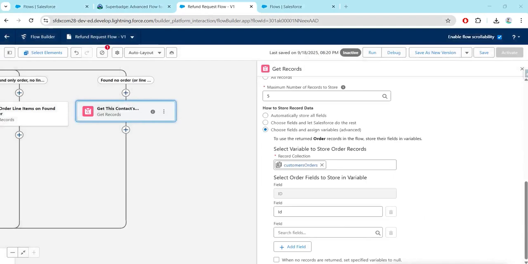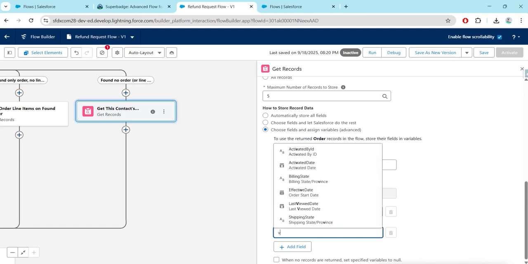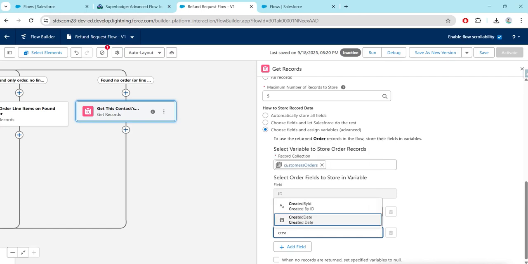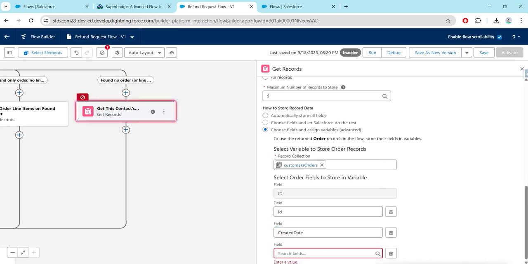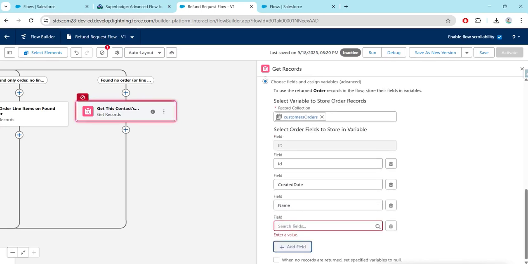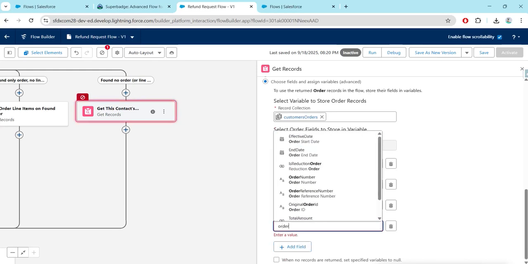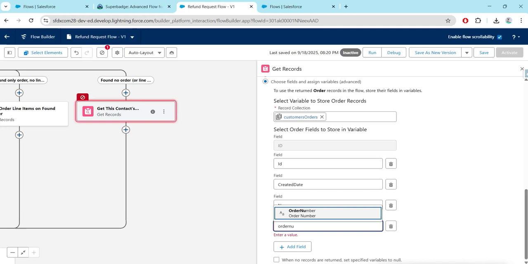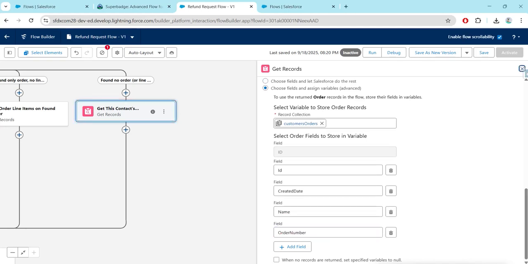Now scroll down, and here in field let's give created date and click on add field, name, add field, and then order number, and click close.